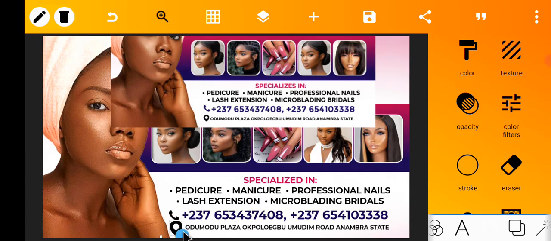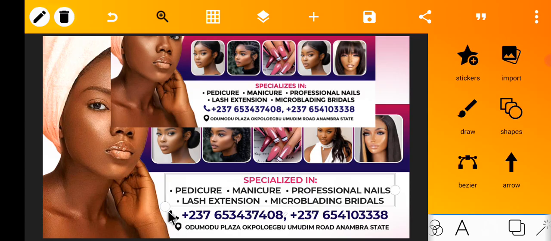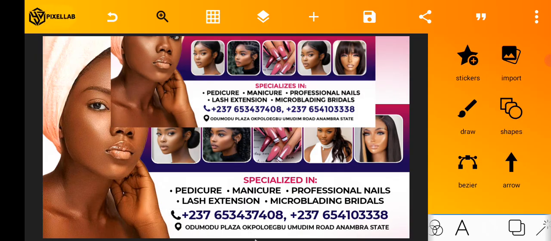I'll position it here. Good. I'll scale this call again down a bit, then I'll position it here. So I'm good to go.